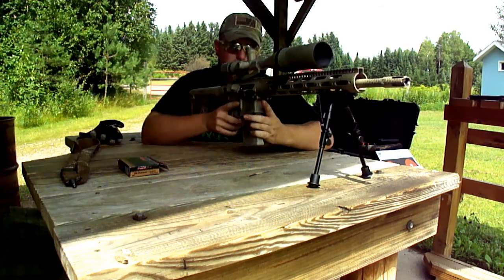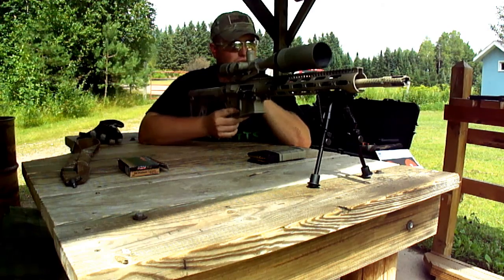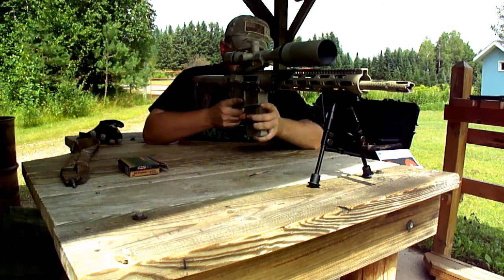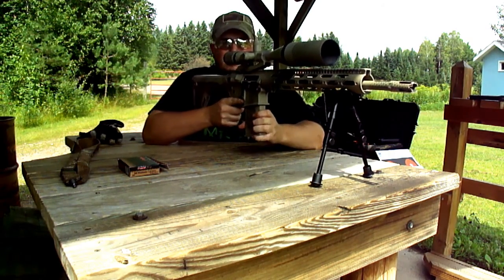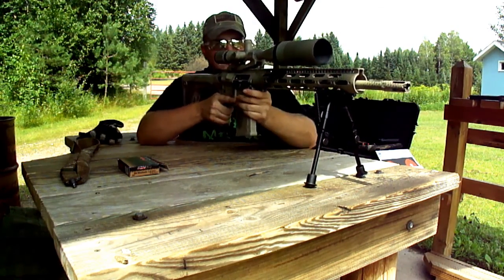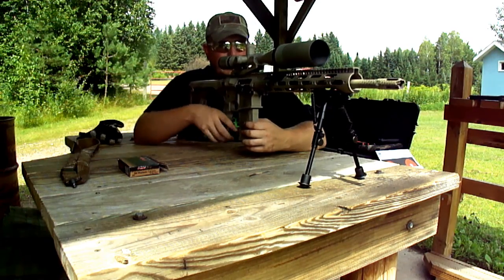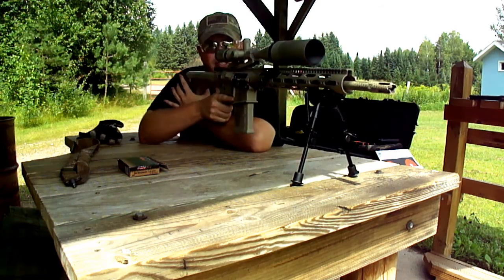So, another 3 rounds ready to go. I'm going to go ahead and charge it first here. That way I can actually seat the rounds better. As you can see, a lot of times I'm trying to hold this up, and once I get the magazine seated, that bolt prematurely slams forward, which I don't like, see? Just the slightest. It's terrible. You got the safety on, it's pointed in a safe direction, that's why I'm not too concerned about it, but that does need to be changed, and I will do a video on that being changed also later tonight. So, alright, getting set up here again.